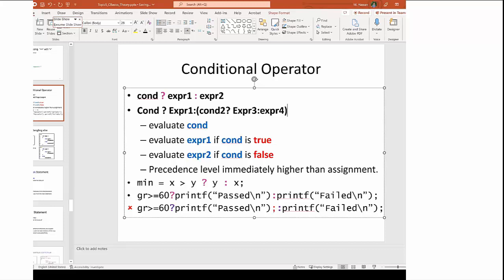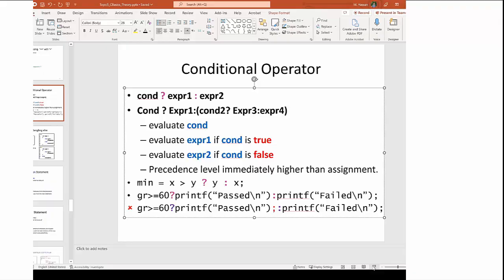this as a whole is an expression, right? And in fact, you can think of expression 4 or expression 3 can also be a conditional operator, right? But the problem with this, given that this is a compact format, is the more you nest them, the harder it is to evaluate, right? So it's valid syntax, but the good programming practice is, if you have a very complex kind of nested conditions, it's better to use if else, right? But if you only have one condition that evaluates to one line, it's still very human readable to write something like this, right? Okay.